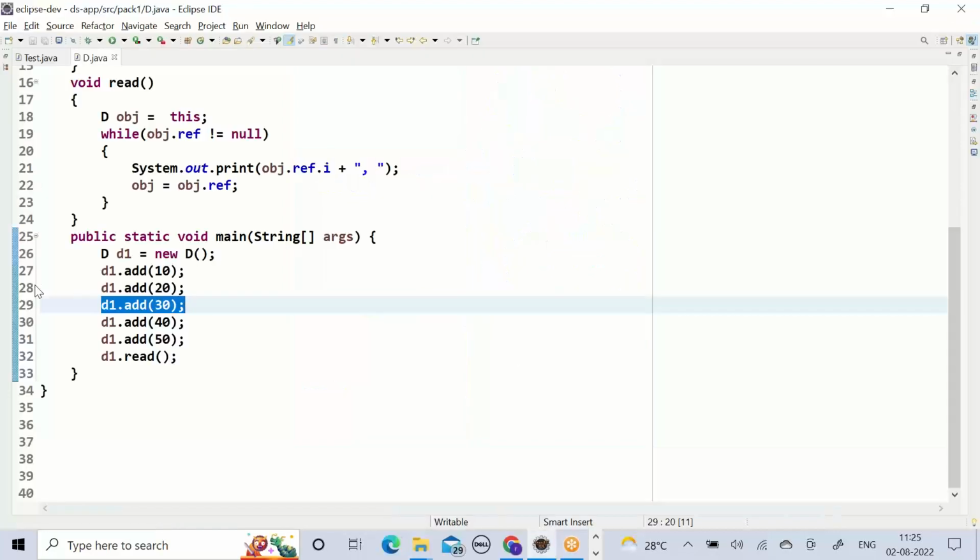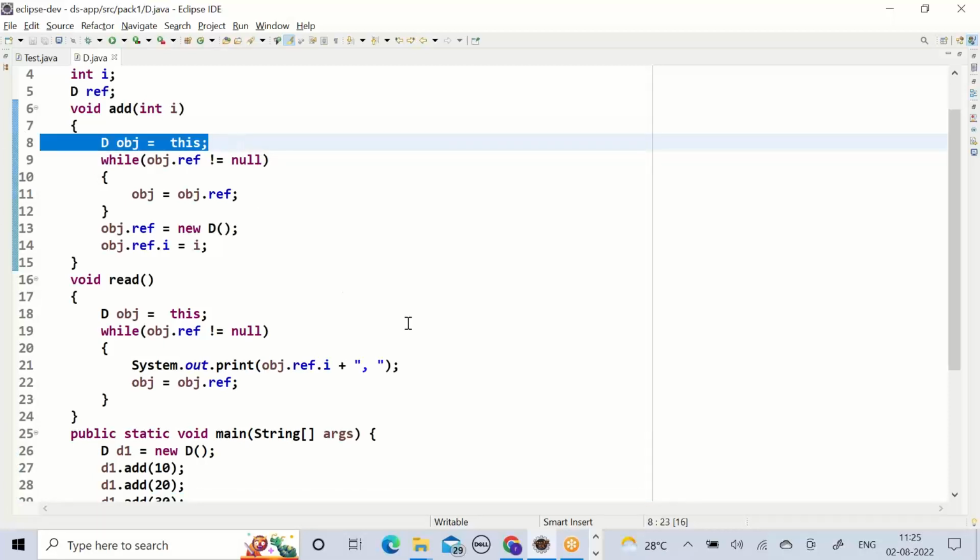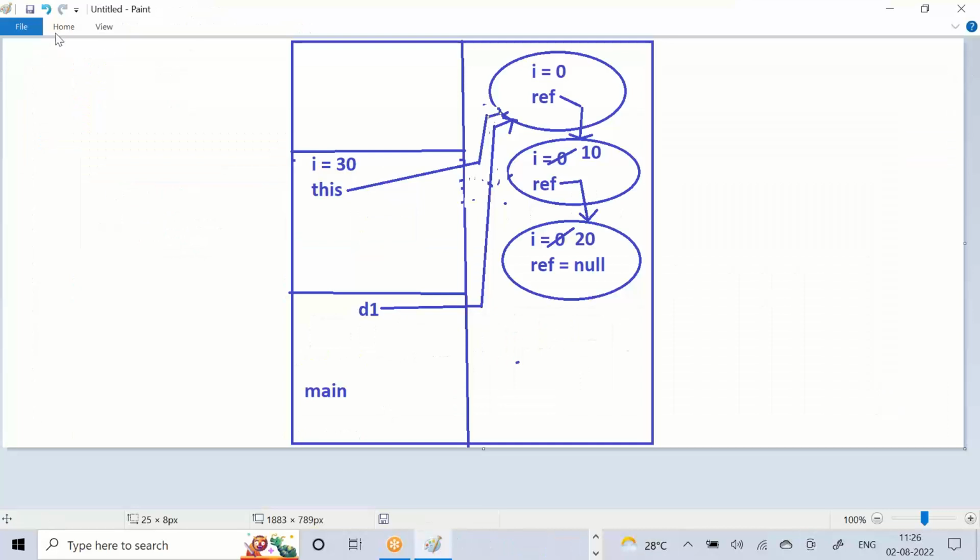Then inside add method, what is the first statement? Obj is equal to this.